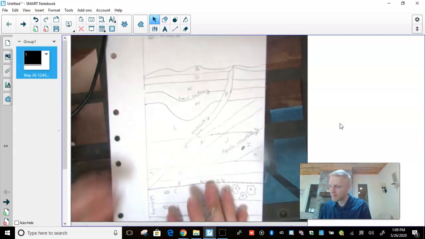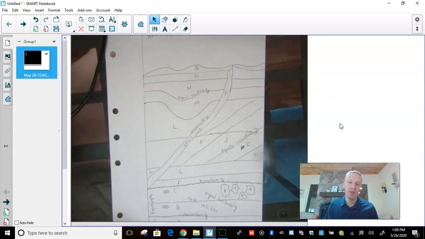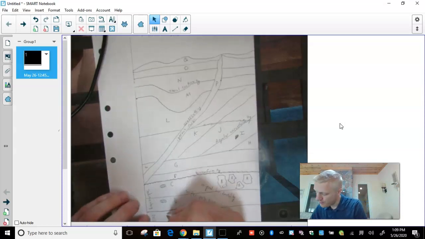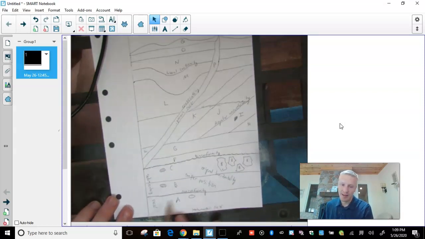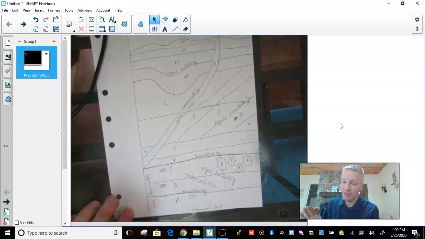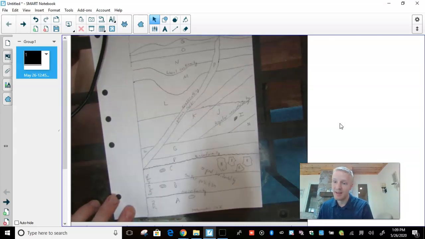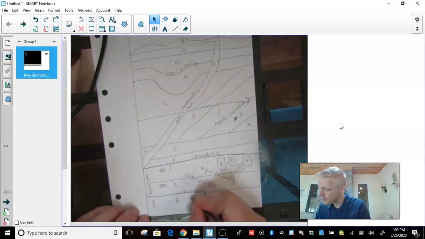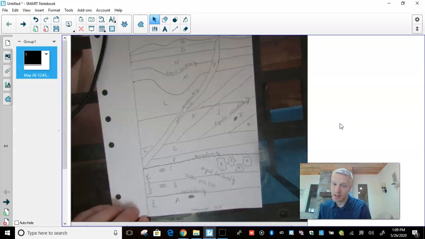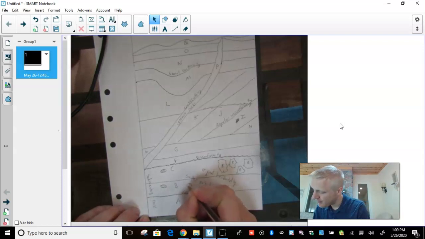Trilobite. And you've got to put them in a formation in a way that allows you to tell a geologic story. So let's see, I'm going to put, whoa. What does it say right there? Metamorphic rock. Layer A is metamorphic rock. Are there any fossils found in metamorphic or igneous rock? Absolutely not. Fossils are only found in sedimentary rock. We'll just call that a little rock blemish. No fossil there. Let's put it up here.